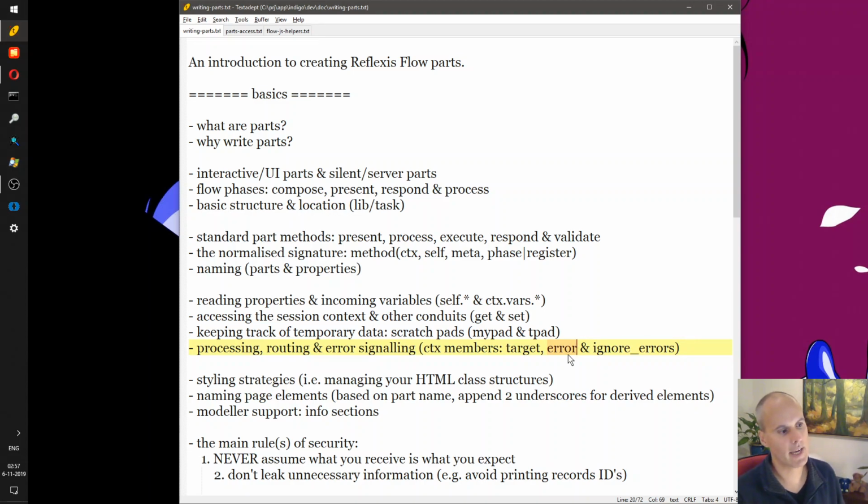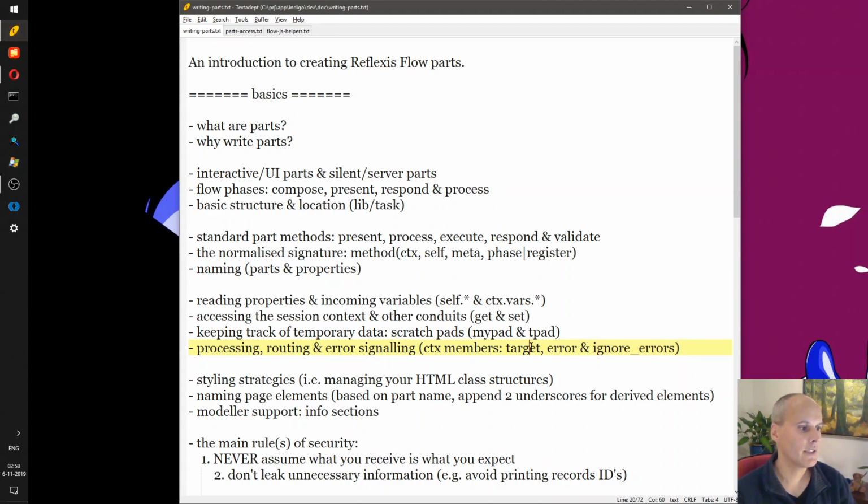So there is the ignore errors member of ctx, which stands for context, and again it's the first argument of the process method. This all obviously happens during processing. If you set ignore errors to true, it's basically a signal to Flow: if there are any errors, don't worry about them, you can still move on. This is something that a cancel button would typically do.